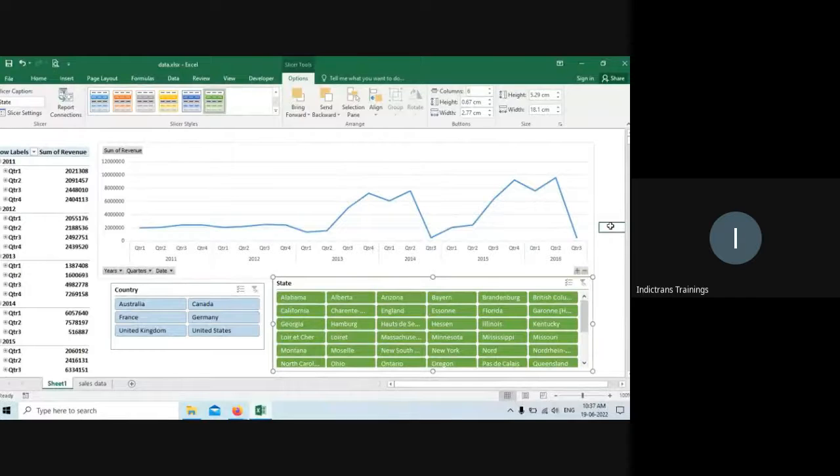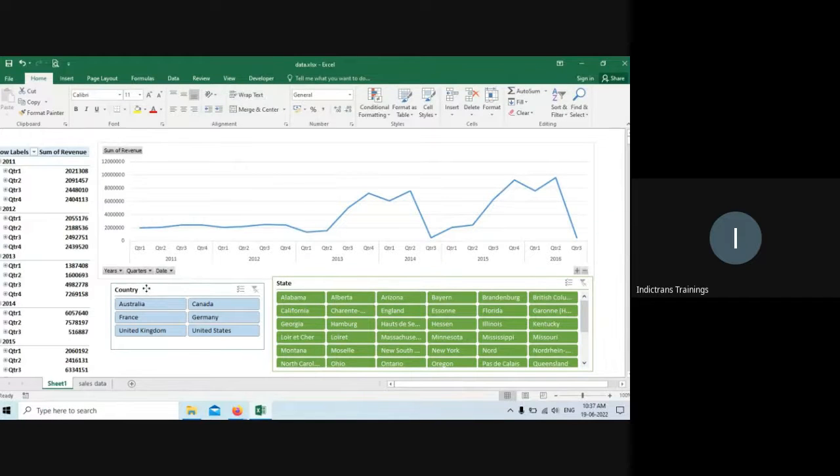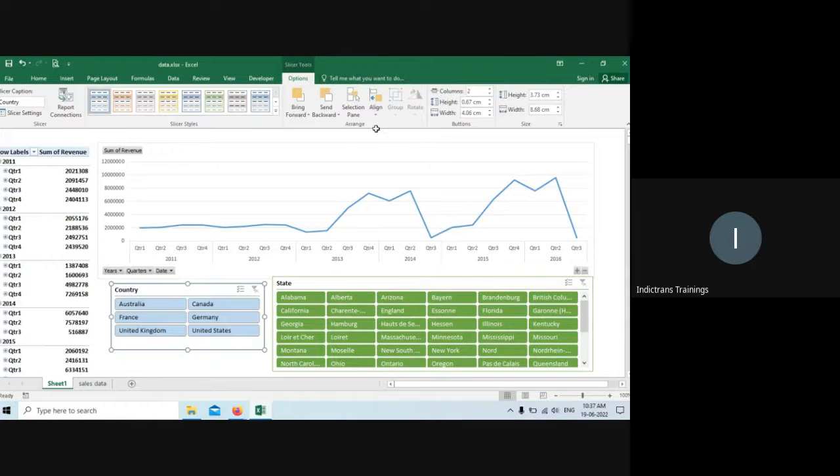So you could do that. And obviously, you could do many more things. You can change the style differently. This is a visual element, so you can bring forward, send backward. This is all we use in PowerPoint.